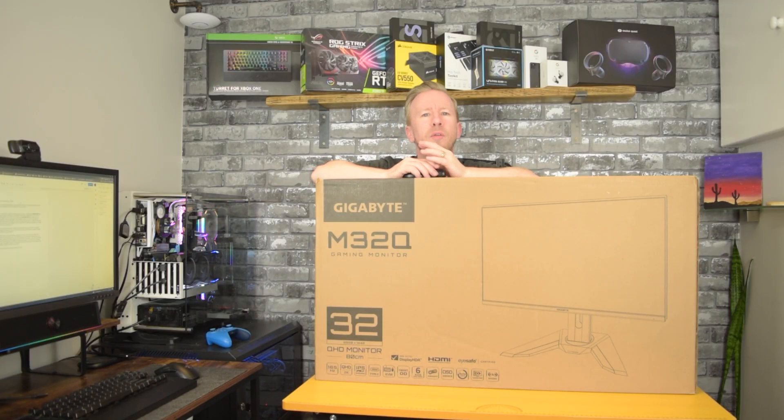This setup has suited me fine up until now, but recently I found myself wanting a decent gaming monitor to get the best out of my GPU, which is currently a 2080 Ti — and given the current circumstances I'm very grateful to have it. I also want a more immersive experience when gaming, which I don't feel I'm getting sitting in my office chair and swiveling around to face my TV. It just feels more console. I do, like a lot of people, game with a controller, but often find myself wanting to use a keyboard and mouse for that multiplayer experience.